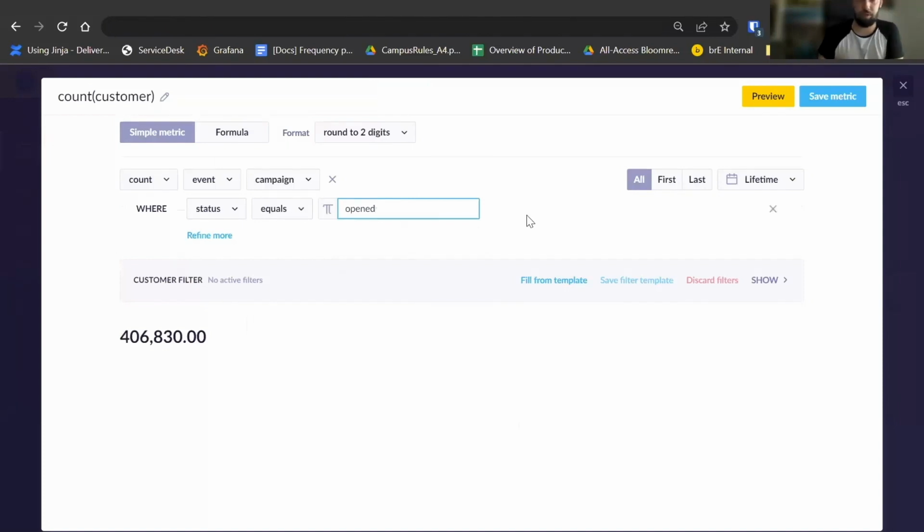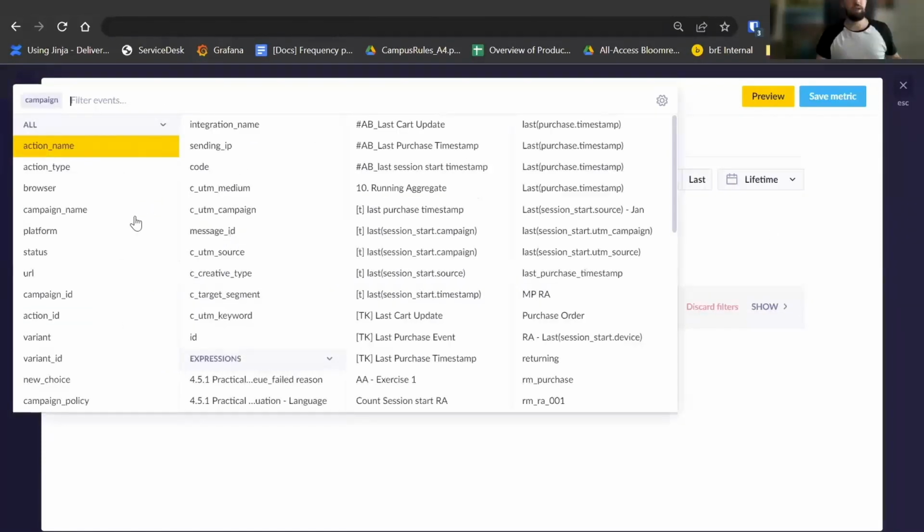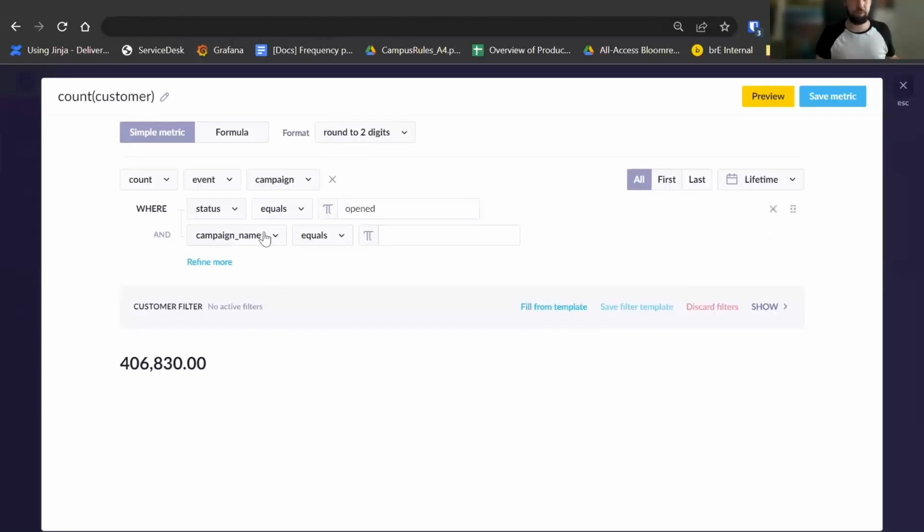So this is so far standard, nothing new. But right now, since I want to be able to filter the specific metric for a specific campaign name, which I will define later or which I will decide on later, we need to add this filter and basically tell the dashboard that it will need to apply whatever is defined in the dashboard at the top. So I would select the campaign name, as that's what we want to filter on, or what we want the filter to be based on.